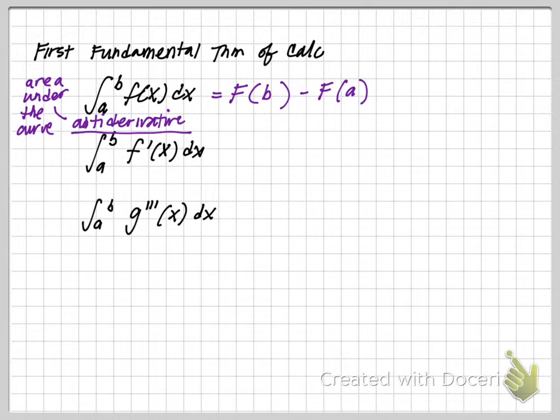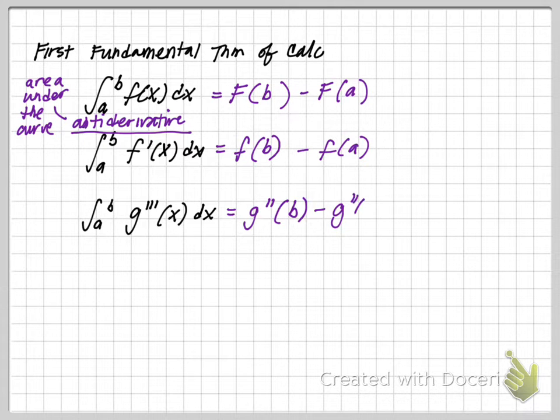So here we have f prime. And so what's the antiderivative of f prime? The antiderivative of f prime is just f, plug in the top, minus plugging in the bottom. And then again, just to check for understanding, when you take the antiderivative of a definite integral, what's the antiderivative of g triple prime? Well, it's the second derivative that you go back to. Right? So that's the first fundamental theorem of calculus.